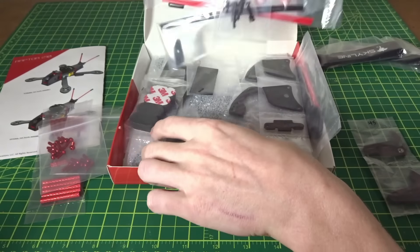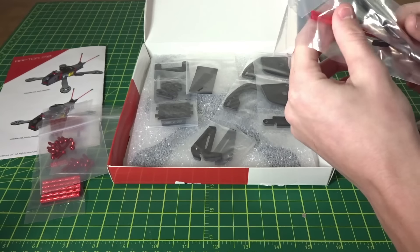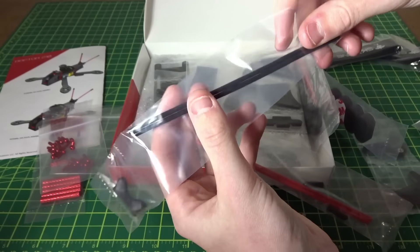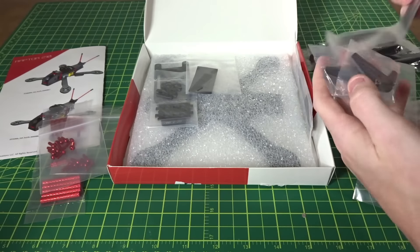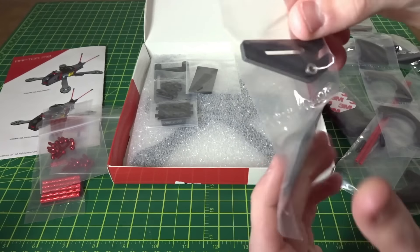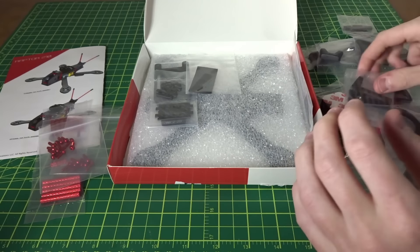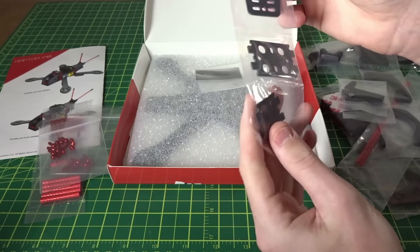We get two battery straps, Skyline branded with 'pro racing' on the back. Here are the frame parts. You get some landing feet, which is really nice that they come included — you don't have to buy them separately. You also get some antenna tube holders: the standard ones in red, and then a new version they've been working on that is pretty much an indestructible version. We've got some camera assembly plates as well. These plates here have press-fit nuts already installed, so it screws right in and tightens down with only one screw — you don't need to hold a nut on the other side, which is really nice.